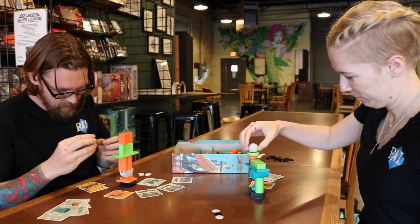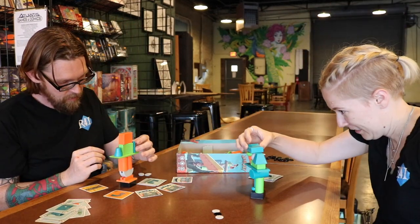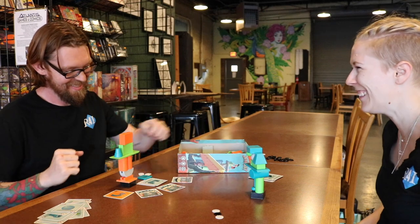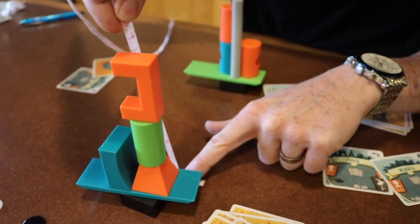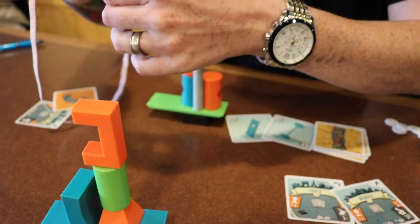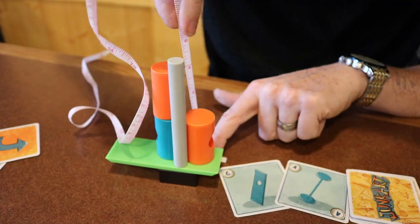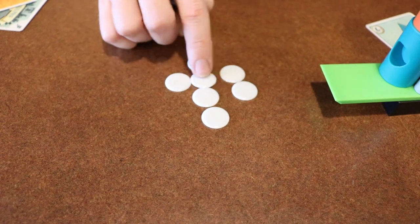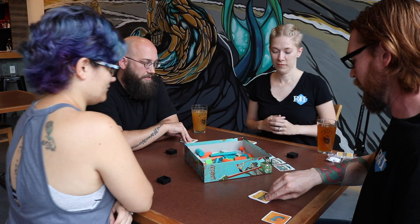In Monaco, any fallen piece must be replaced one at a time in any order before continuing. When one player has placed their last piece, the exhibition ends. Fans are awarded based on the number of pieces you placed. And whomever built the tallest structure, this is where the measuring tape comes in handy, gains a bonus fan. Once you play through the three cities, total up your fans, and whomever has the most wins. That's Junk Art. Now let's jump into the gameplay.